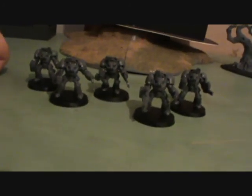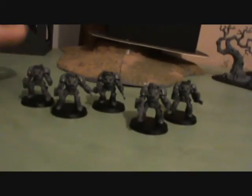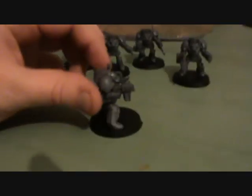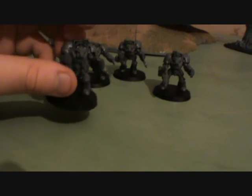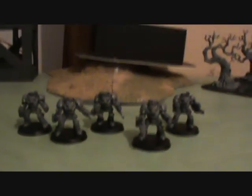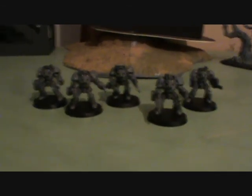They are a fantastic kit. The only gripe I've really got is that they don't give you enough normal shoulder pads — for example I had to use the sergeant shoulder pads and arms on a normal Terminator. I can understand the legs but the shoulder pads is not really an excuse for why they can't fit in just one more alternate shoulder pad. But it's a very small gripe. That's my unboxing this time around — I will have some more coming up later. I hope you enjoy them.